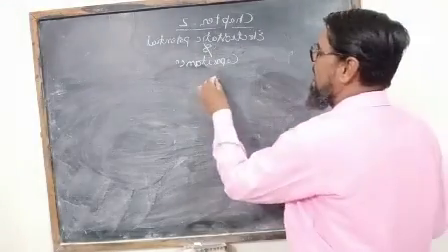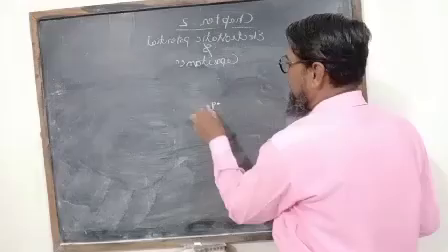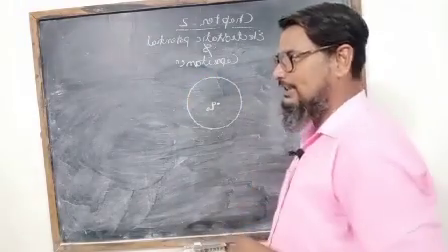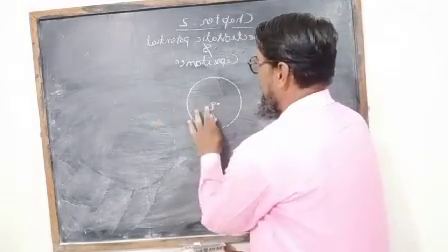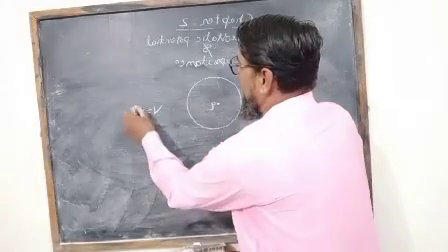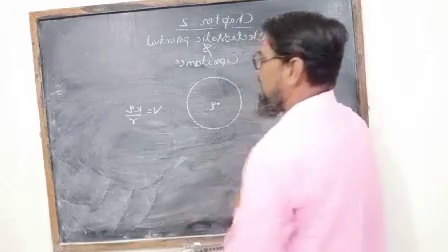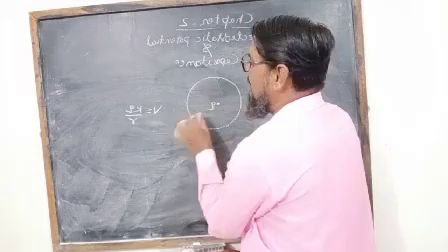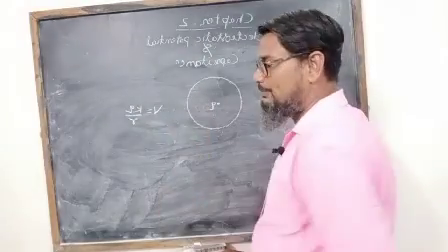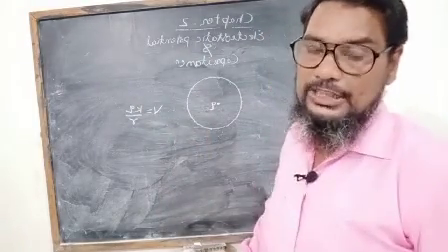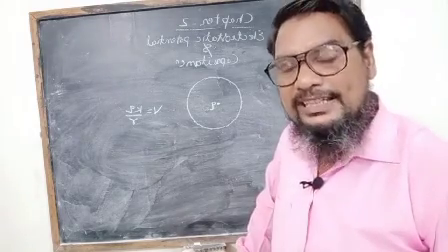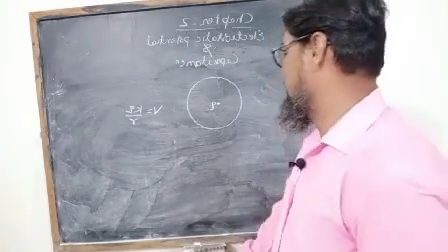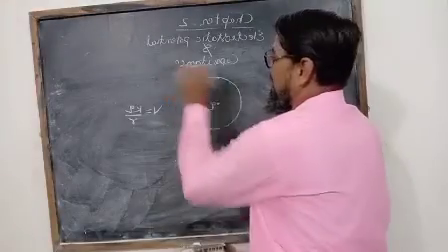Let us consider a point charge here, and due to this point charge, the equipotential surface will be this, because due to this point charge Q, the value of potential at a certain distance is kq upon r, and we know that the magnitude for a single charge will be equal to this. So the equipotential surface will be spherical for a point charge in space. So here it is the equipotential surface.